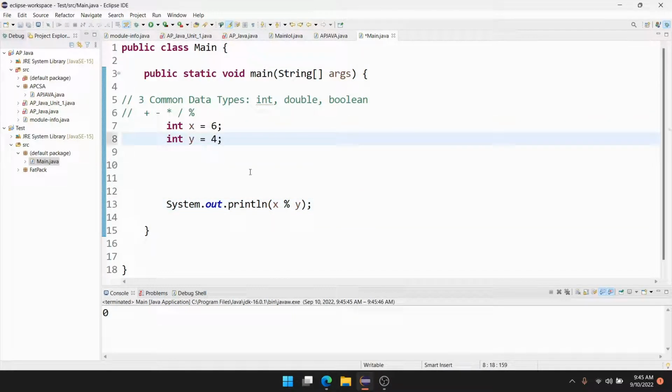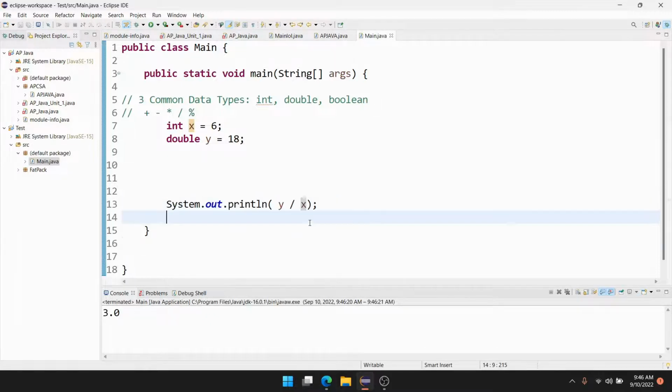So if I have 4, you would get a different number, because there's a remainder. And next up, when you're doing arithmetic operations, you might have a double and an integer in the same expression. So if I were to do y divided by x, it would still work, but it would convert whatever we got here into a double.